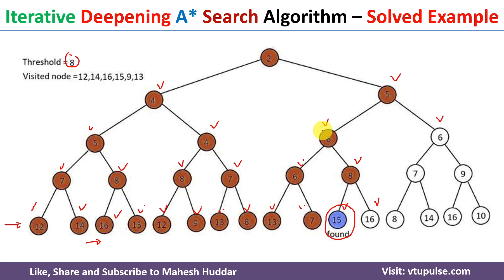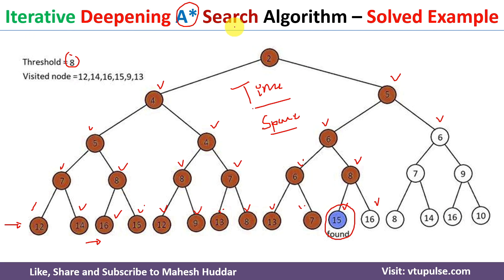As you can notice, in this node exploration and path-finding we repeated the process many times, so it takes more time. However, because we have not explored the entire graph at once, it takes less space — less memory. So compared to A* search algorithm, Iterative Deepening A* is a space-efficient algorithm, but it takes more time to find the goal node. I hope the concept of Iterative Deepening A* search algorithm is clear. If you like the video, do like and share with your friends, press the subscribe button for more videos, and press the bell icon for regular updates. Thank you for watching.